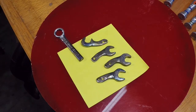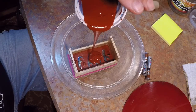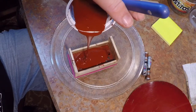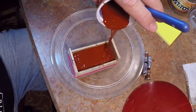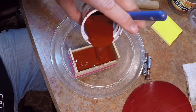Now I needed 20 or 30 of these, and so the best option I thought for that was casting in pewter. I've done a few other videos on making silicone molds for pewter casting, so I'm not going to go over a lot of details here. In this clip I am just pouring the second half of a two-part mold. I'll include links to some of those videos in the notes for this video. I'm going to complete the pour here, and then I will let it sit until the mold cures and I can take it apart and get ready to do pewter casting.